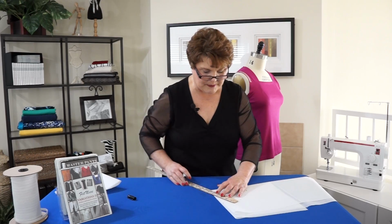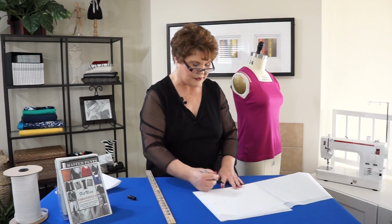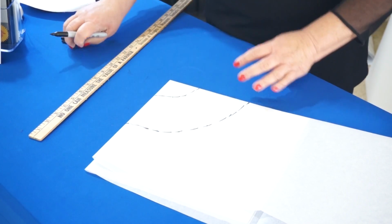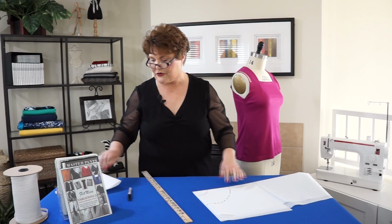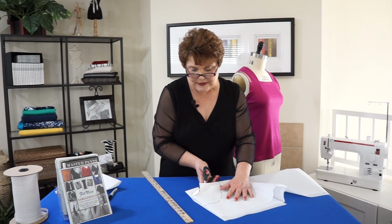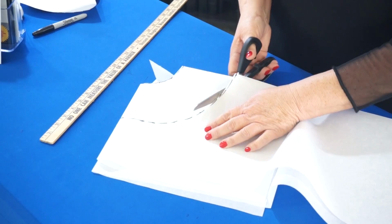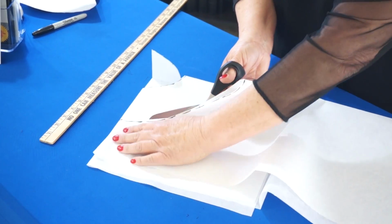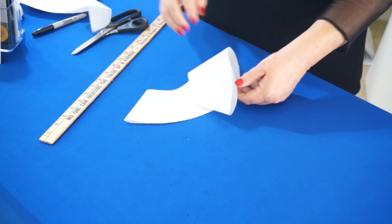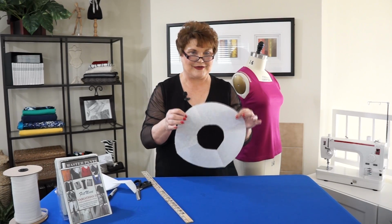Now, I use permanent markers so it shows up on the video. Obviously, at home, you could use a pencil if you wanted to. That's totally up to you. So all I have to do is connect the dots. You don't need to be an artist. I couldn't draw a circle if I wanted to, but I can measure one. So I'm going to cut the inside like this. Then I'm going to cut the outside like this. And guess what I have? I have a donut.